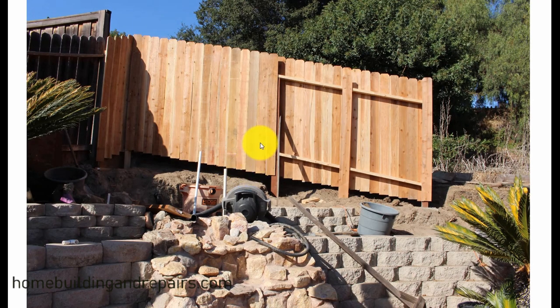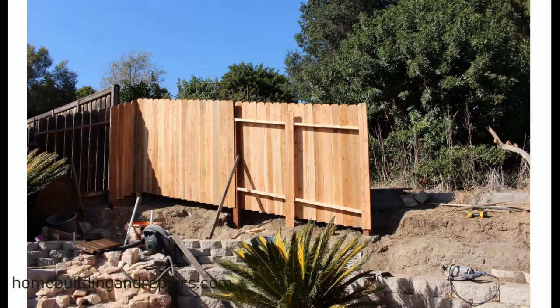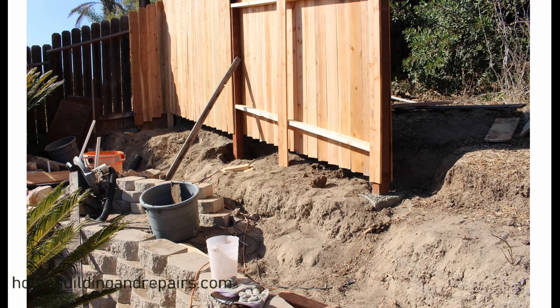I'll put a link to the fencing installation process — it'll probably be a time-lapse since building this section took about 30 minutes. The fence here is done. I'm doing a style where the fencing goes on one side between some posts and on the other side between others. This is the way we used to build fences a long time ago. It takes about one or two extra boards per eight feet, and you might not like this style — if so, just put all the fencing on one side.